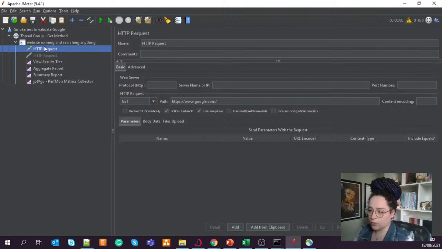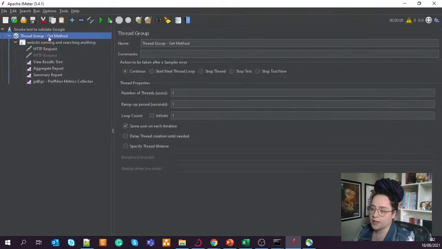What we can do, we can start, but before that, we need to configure how many times, or the duration that we want to run this script. This information we update on the thread group.